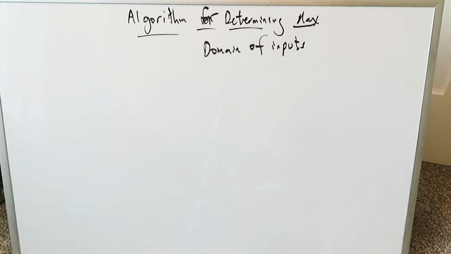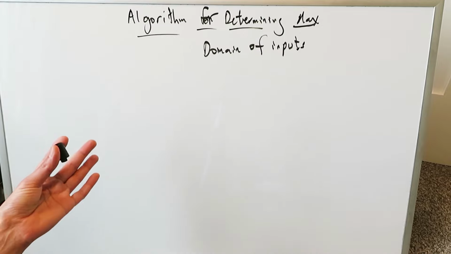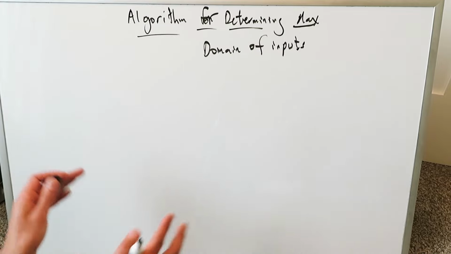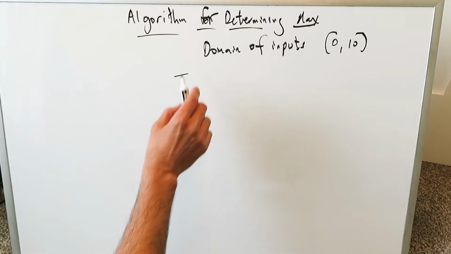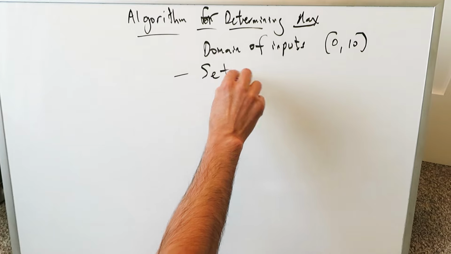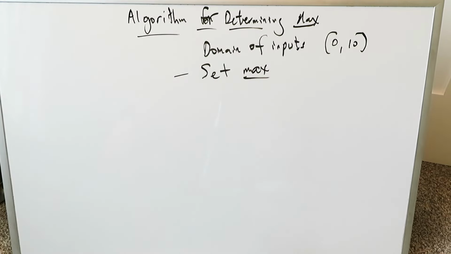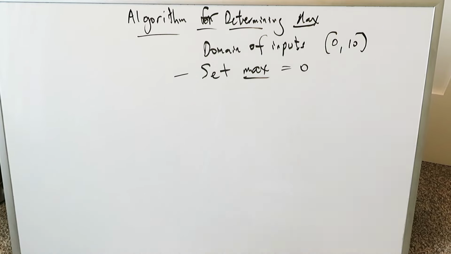And it doesn't have to be anything too fancy for the purposes of this video, but for reality purposes, this domain of inputs could be anything from minus a million to a million. Who knows what your program can accept. But for the purposes of this video, we'll keep it to 0 to 10 so we can keep everything to the point. Now you would actually develop your algorithm, and the first thing you want to do is determine what your maximum is. You want to set your maximum, your standard, to the lowest number of possible accepted values, which would be 0. Then all the comparisons will be made using that.